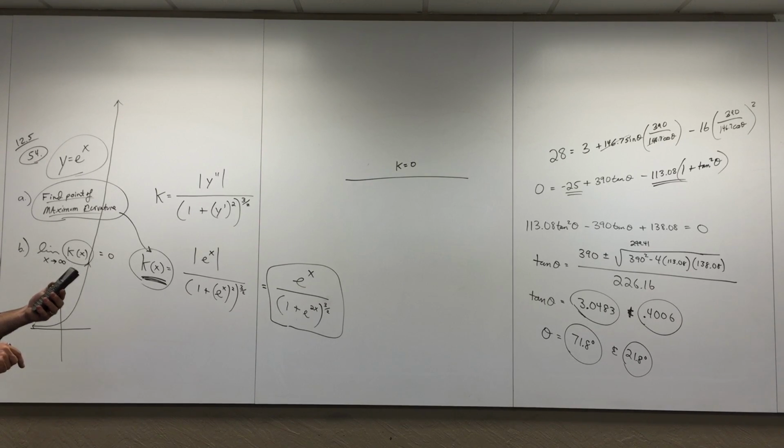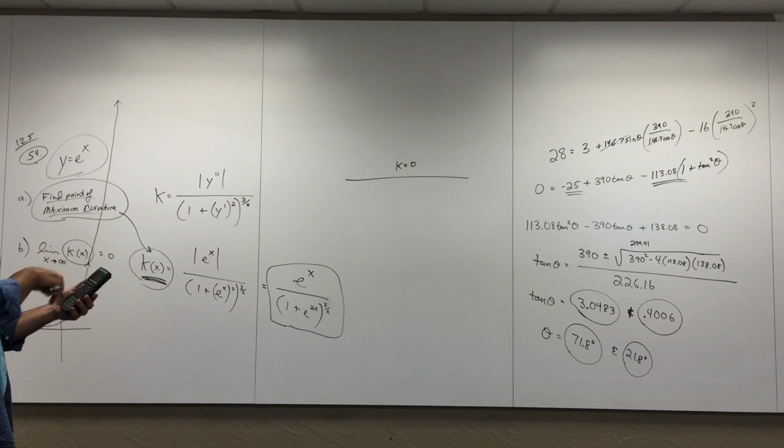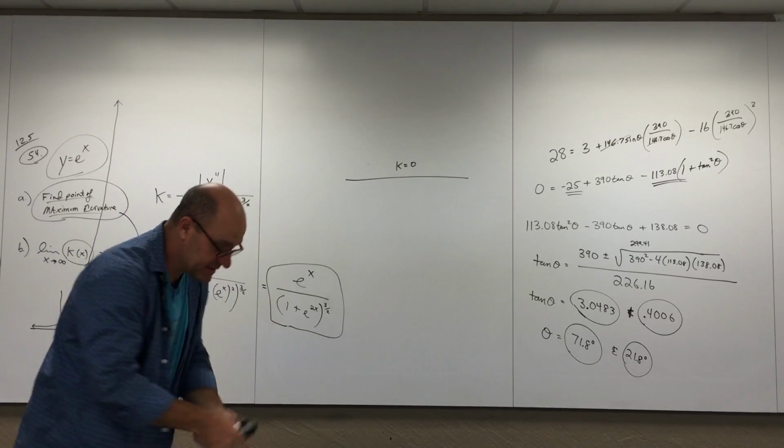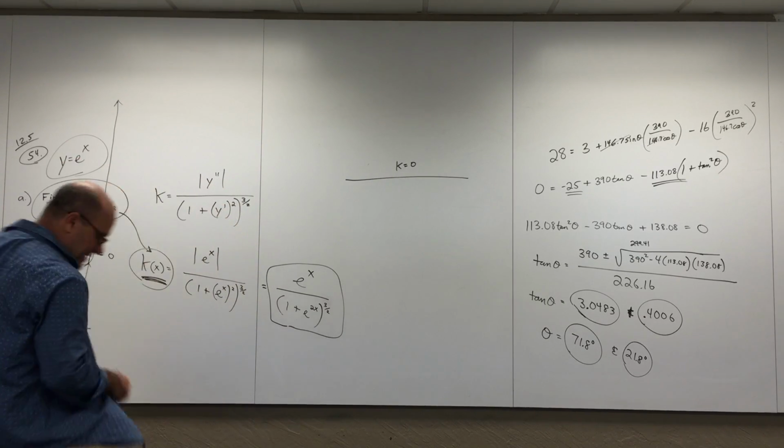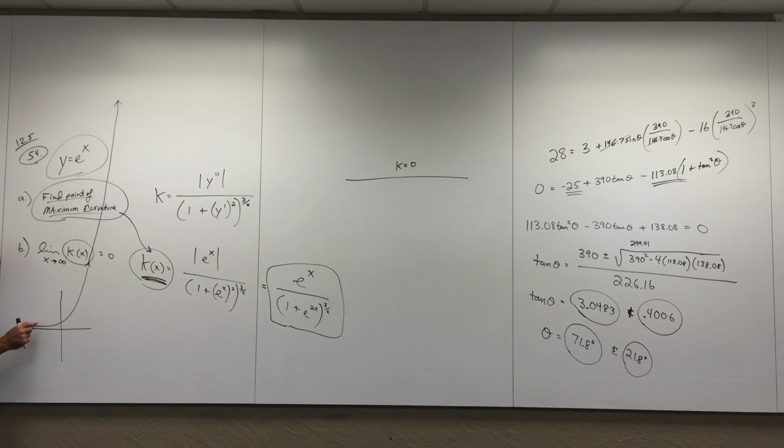I mean, I see nothing. I think my window is -20 to 20, -20 to 20. I'm going to go to zoom decimal. I like zoom decimal. That's a nice tight window. And now I see something. This is the little curvature function I see. Do you guys see it? Yeah, it's kind of small. So this is the actual function, the e to the x function, and here comes the curvature function.